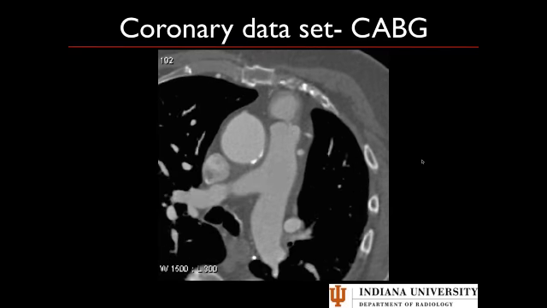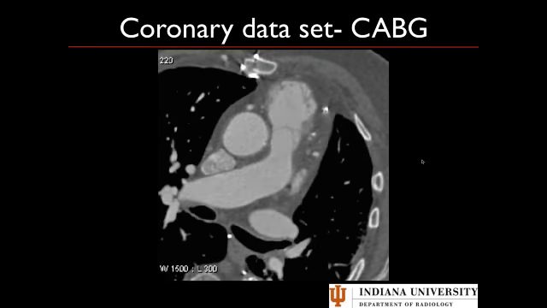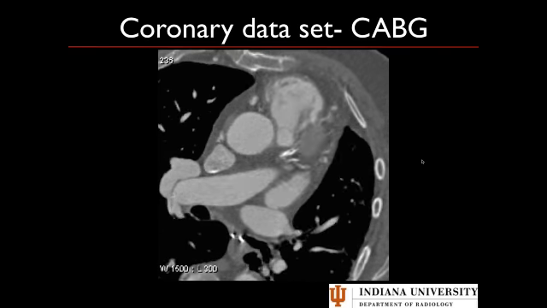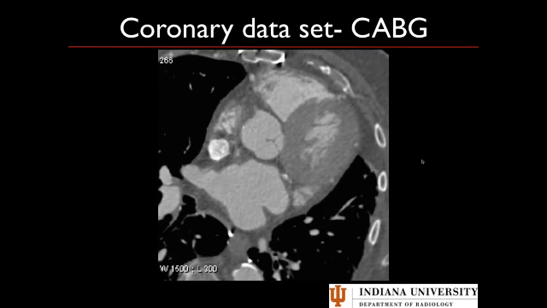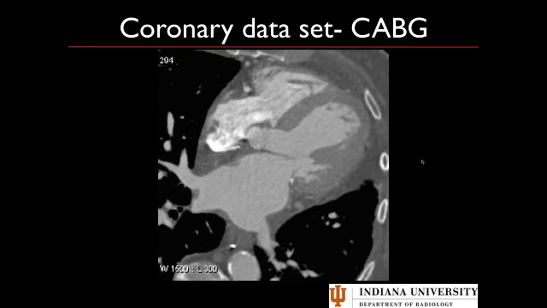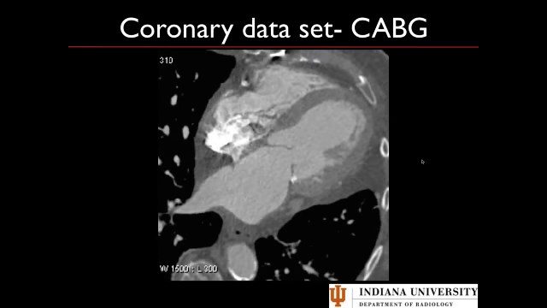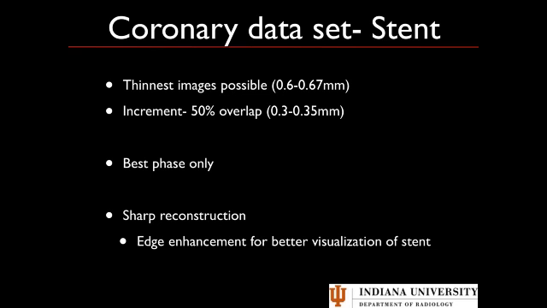I'll tell you that I've seen cases where there is stenosis in the proximal left internal mammary artery at the origin from the left subclavian. So you want to make sure you follow it all the way down. In general, you're not going to know for sure whether the patient has a LIMA graft or not. So we always start above the level of the origin of the LIMA and scan all the way down through the heart. If you're dealing with stents, the reconstruction technique is slightly different.